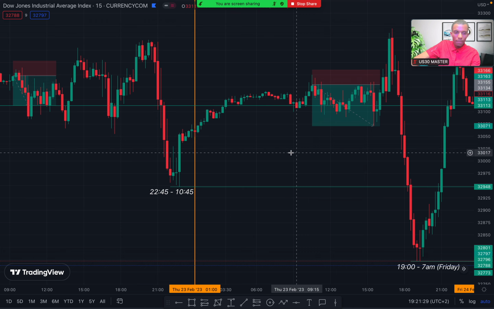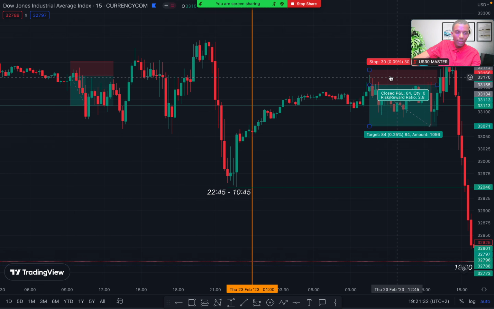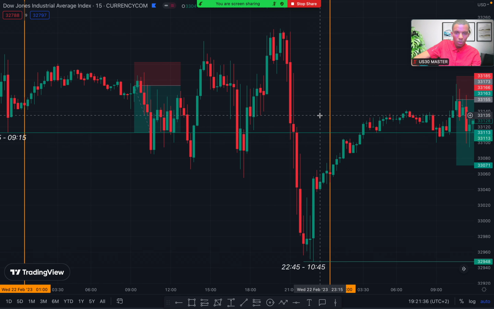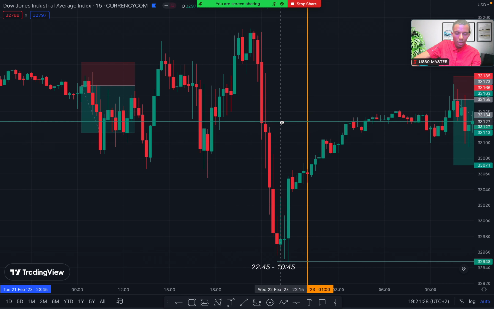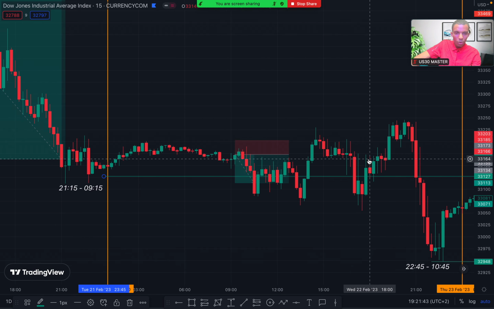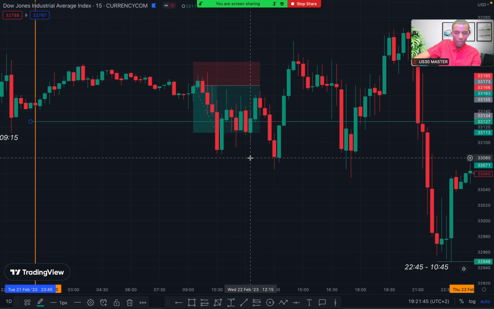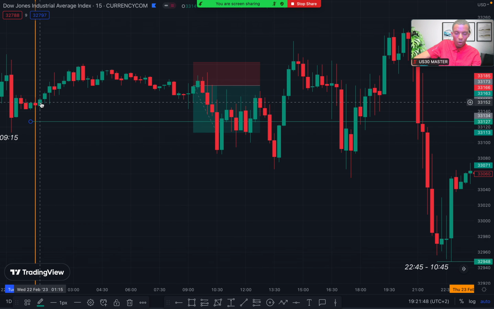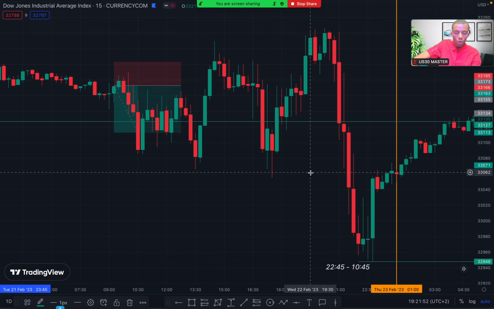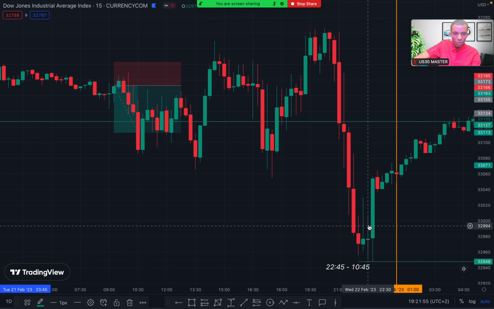So let's look at this one. In order to get this entry here, I got my 80 pips there. So what did I do? In order to get an entry for Thursday, you look at your Wednesday. So we check the Wednesday, and as you can see, Wednesday started off there. It went, created lows, but you check the last low. This is the last low, and as you can see, this is the low at 22:45, meaning my entry for the next day is going to be at 10:45.